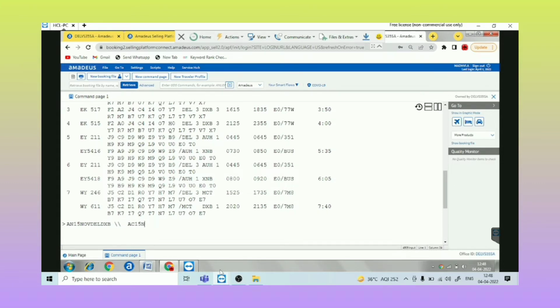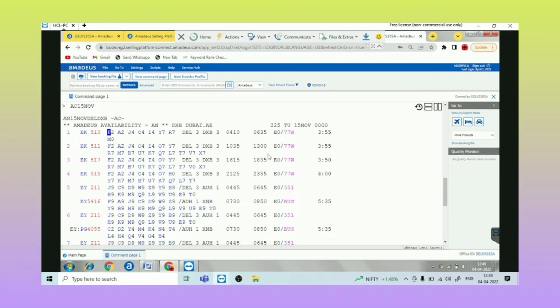So let's see how it works. I'm going to use AC 15th of November. You can remember this as availability changed to 15th of November. But this is a dependent entry, dependent on the prior entry. It is going to change the previous date, that is 12th of November to 15th of November. So let's enter this.